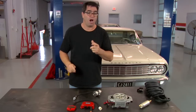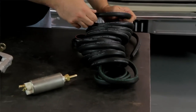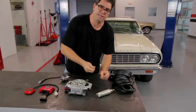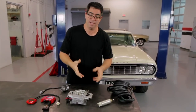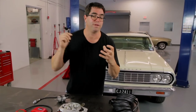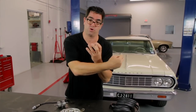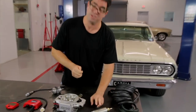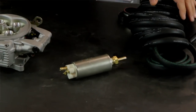Unlike a lot of fuel injection systems that require a return line and some pretty complex plumbing underneath the car, the Atomic comes with high pressure fuel line and a special PWM fuel pump — pulse width modulated. The pump functions like a strobe light. Instead of having full flow all the time and requiring a circuit to return the fuel back to the tank, this is only triggered to pump fuel when the computer tells it to do so. As a result, you don't have to have a return line. It makes life so easy.